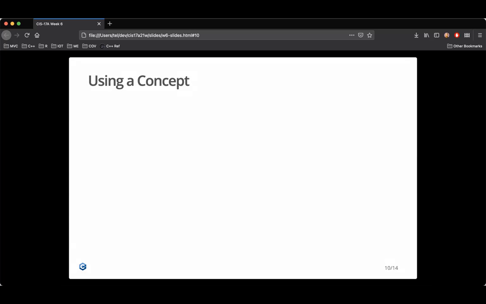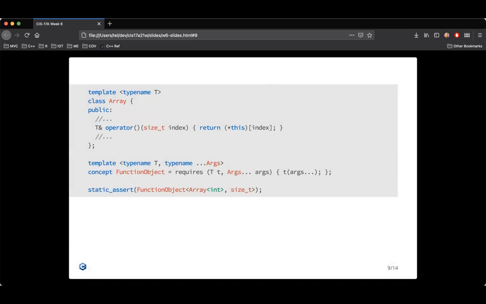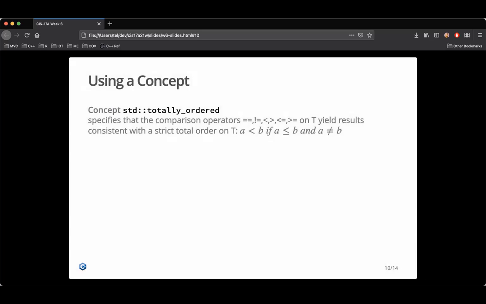And how do you use this concept? Here we're already talking about using it to verify whether a class models a concept or not. But we eventually want to use this to constrain templates. So let's introduce the standard concept totally_ordered, and we're going to use this in a second.